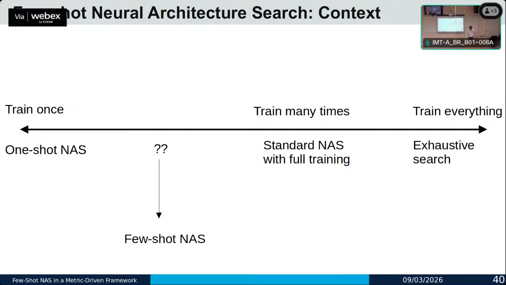In our EEG application, we only defined the search spaces. First of all, we did not have time to apply a pipeline. Also, we were working with the 1D convolutional search space, and because in EEG the amounts of data are quite small, the training times are very small. So it is possible to work without methods that try to reduce the search time, so we did not try. And then when we went to the transformer search space, we considered that probably this would be useful, but we were more focused on establishing this MAE framework that basically has never been done in NAS.